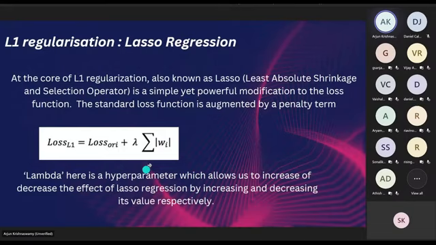So what this does is, our main goal is to reduce this new loss function. Originally we were using only this part, so our only objective was to reduce the mean square error. But now we also have the weights. So suppose your mean square error is low, but your weight values are very high, you will still have a high overall loss, that is the L1 loss. But we don't want that. So what is the objective here? It not only reduces this original loss, it also tries to reduce the magnitude of these weights.